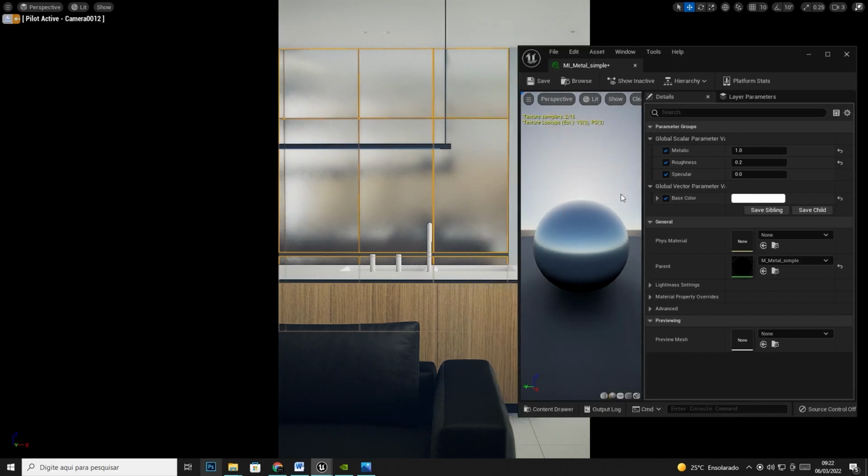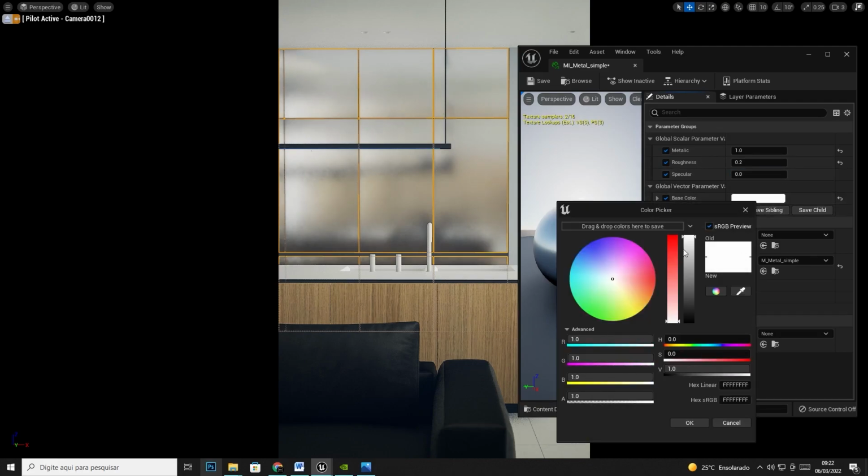And now here in my instance, not anymore in the master, I can see the parameters. I can adjust them like this. Specular, a lot or just a little? Let me put this number. The color, more like a golden, for example. Look at this. Cool, right?